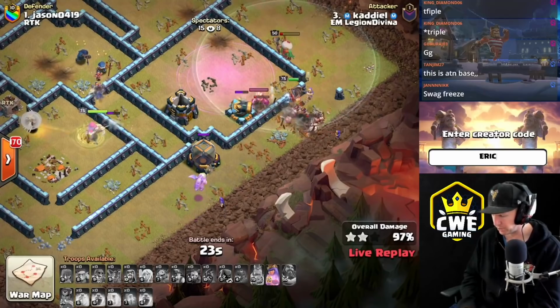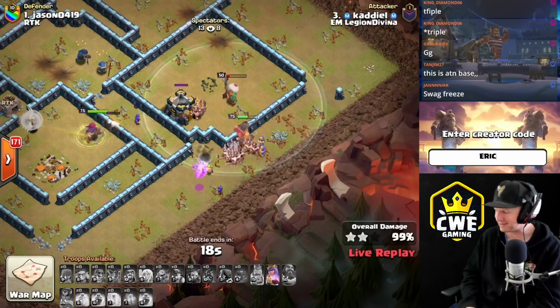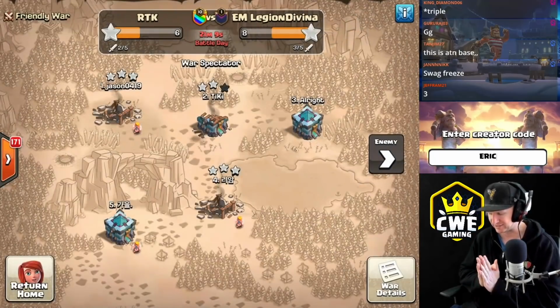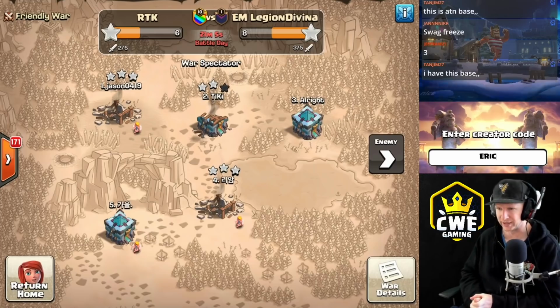They still have a long way to go, though. They have a long way to go. He'll get out of this one with a swag queen ability. And Kadeel is going to get the triple here for Legion Divina. We'll see if RTK can respond, though. Because they still can maintain their two-star advantage. But Legion Divina is coming out swinging.